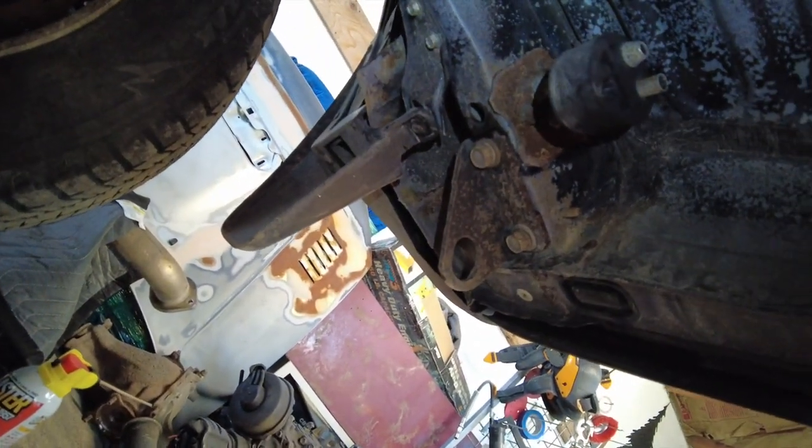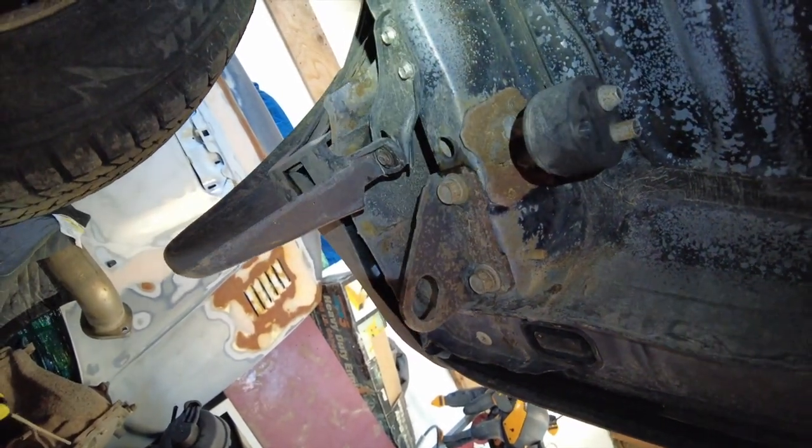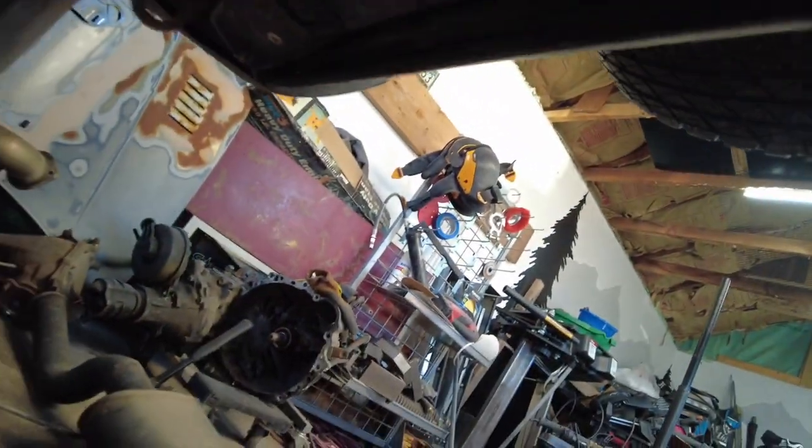If you're in a really rusty area, probably do that for like a week before you do this — just get in there, spray it, be done with it. That way it doesn't strip the holes out as you pull them out. I pulled my exhaust, which is a custom stainless exhaust I made, and I'm going to have to remake that section because I forgot I was adding a hitch.